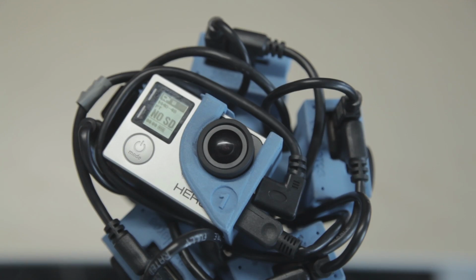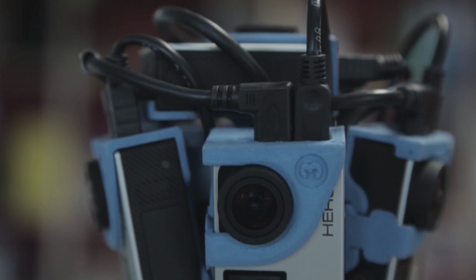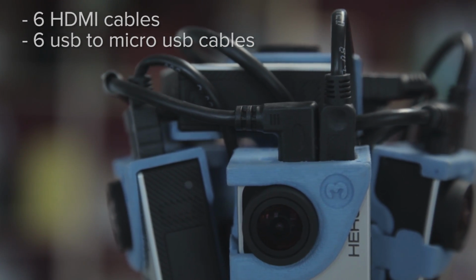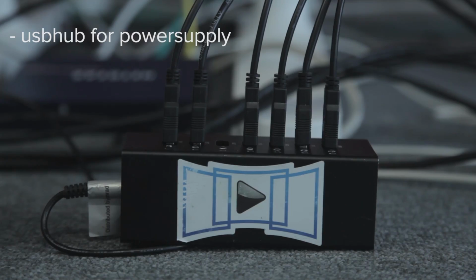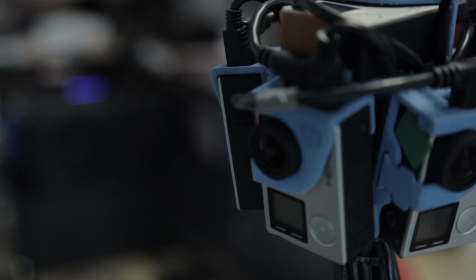You want to make sure all the GoPros are in the same settings. You also want to make sure you have 6 USB to micro USB cables to make sure that the batteries don't run out. Then you will need a USB hub for the power supply. So now we can go to Vahana VR.